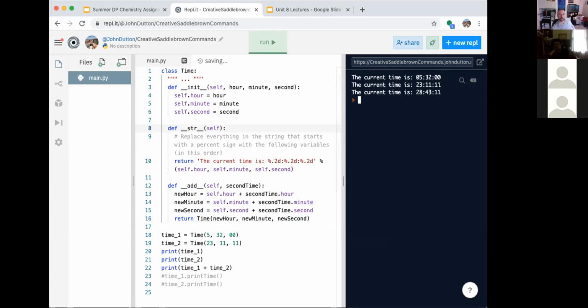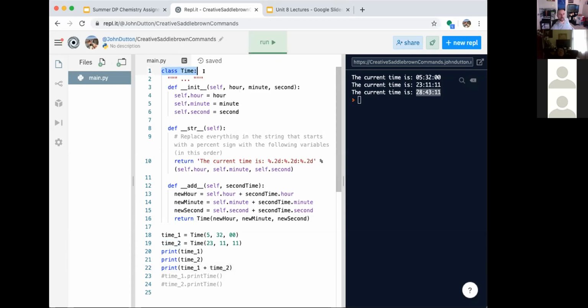Now it added the seconds, the minutes, and the hours. Obviously, that doesn't make sense. It doesn't make sense to be 28 hours. So we would probably have to have another method in here to be able to say it's been 1 day, 5 hours, 43 minutes, 11 seconds, something like that. But I want you to understand that Python is very customizable. If you have your own classes and you want to do something like add, Python doesn't know how to add 2 times together.